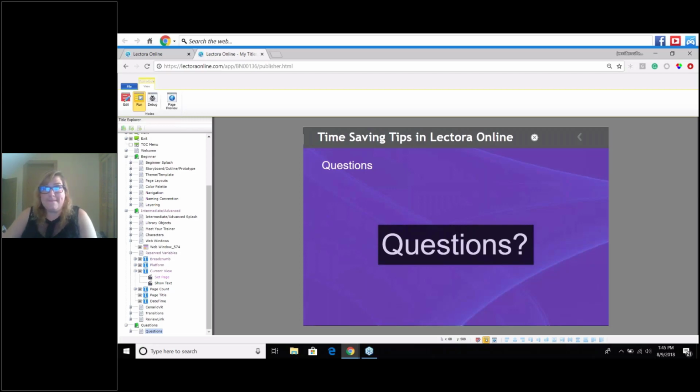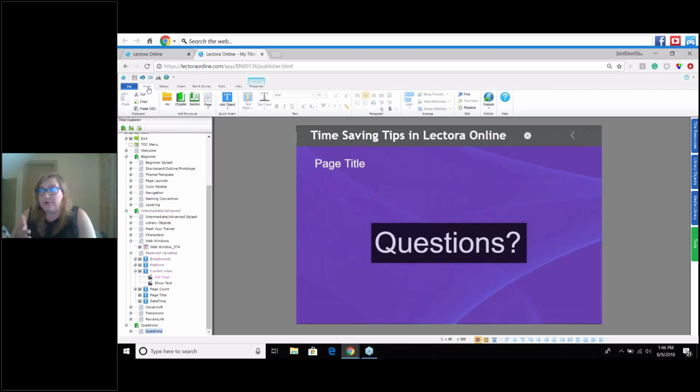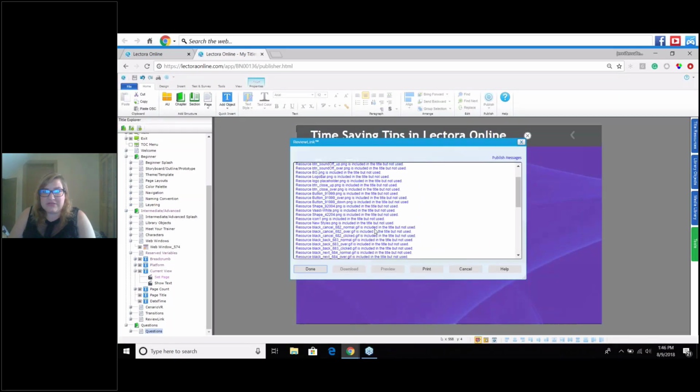Jennifer, Tim asks, how can I get access to ReviewLink? What's the best way for Tim to get that? Yeah, so what we recommend is that if you currently have a license within Lectora, that you go ahead and create just whatever course. It doesn't necessarily have to be anything that you're actually working on. And you go through the process of publishing it out by going to your home ribbon and using the publish option and selecting ReviewLink. You'll go through your standard error checking process.